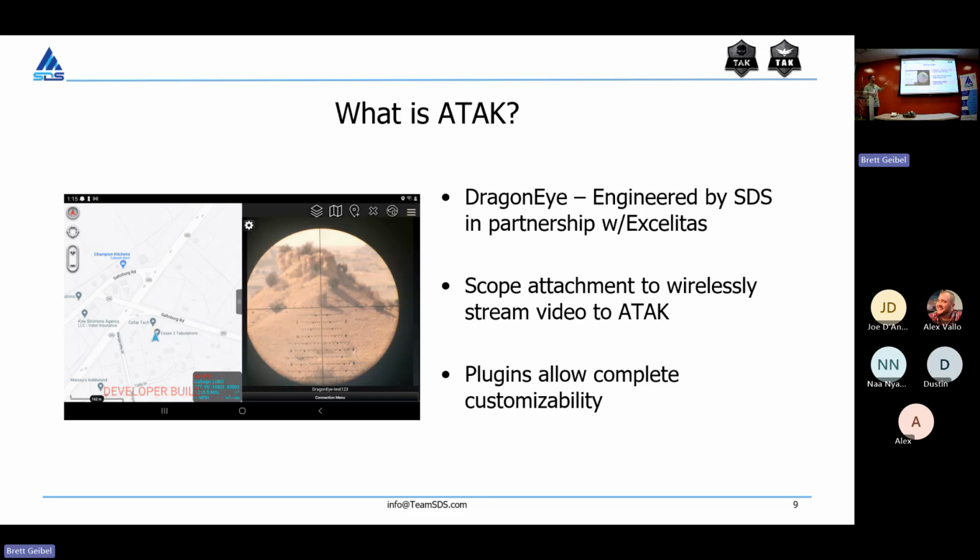And I showed this because it allows us to see the plug-in capabilities of ATAK. And I actually have a video a little bit later that's going to dive into this even more deeply when we talk about integration. But what you'll notice is you have control over whatever portion of the screen your plugin is running on. And it allows you to do more.